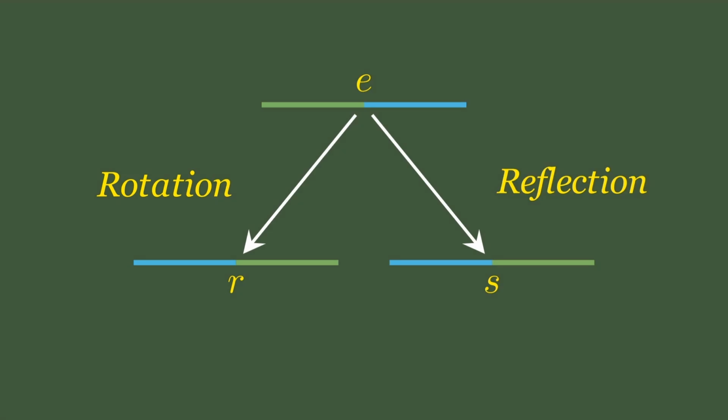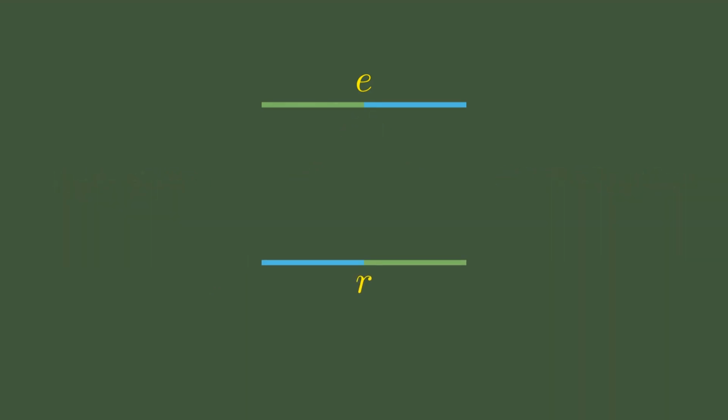Now we can see here that rotation and reflection elements are not different, they are not unique. So let's combine it in one element. Now if I take this R and rotate it once more, I get a double rotation R squared, which you can see is exactly equal to our identity element E. The same goes for reflection S, because we know that if we reflect anything 2 times, we will get the original image. So we have these 2 elements, and these are the only 2 unique elements possible.